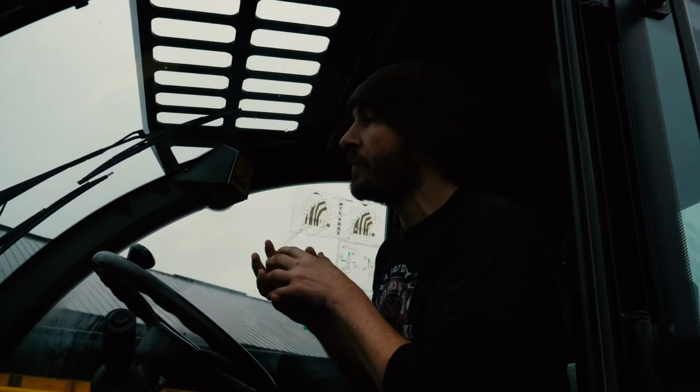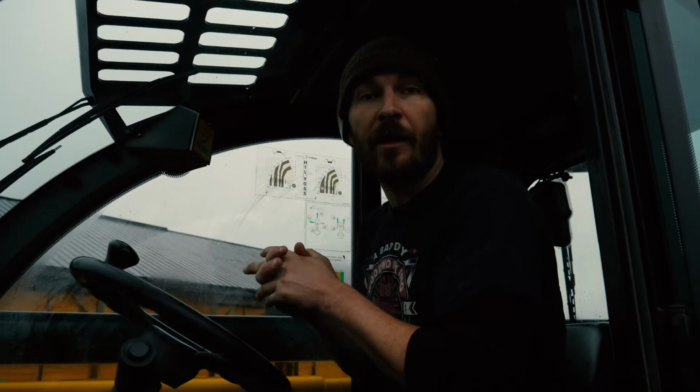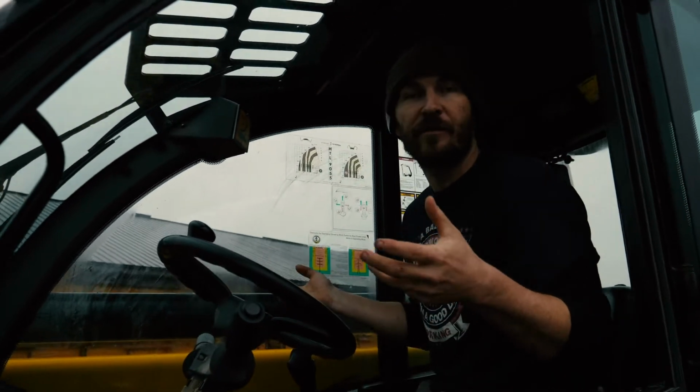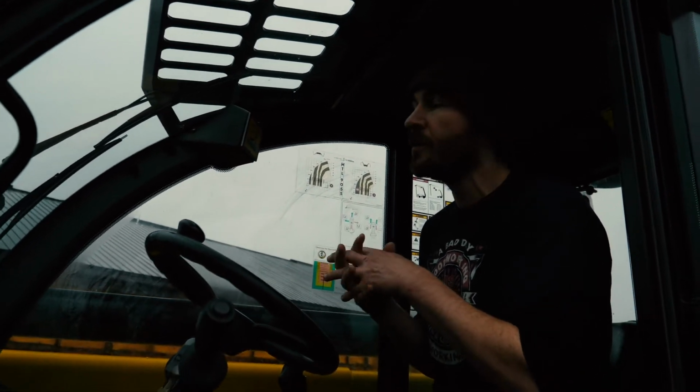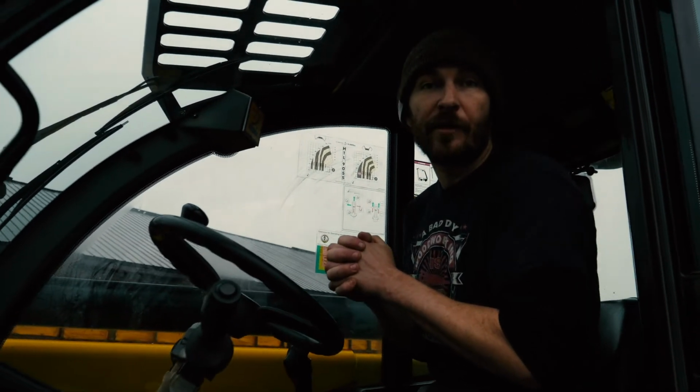So that's a quick glimpse into the kiln telehandler. I believe it's an HTL 9055. So if you want to see some more videos, obviously check out on YouTube here. There's some more videos of this awesome machine. Let's get back to it. We gotta load the kiln now.